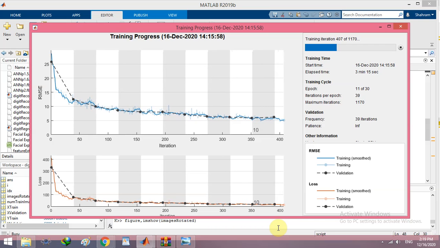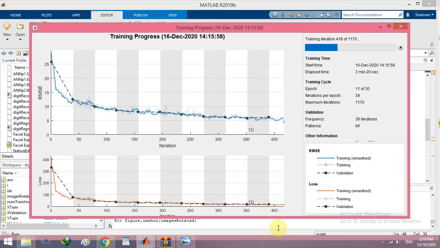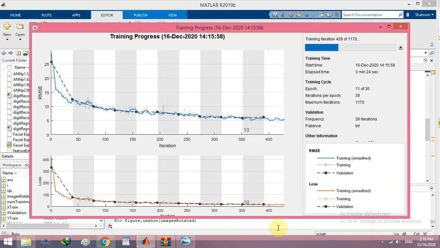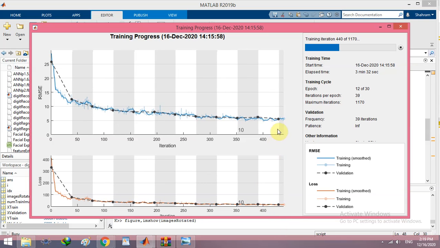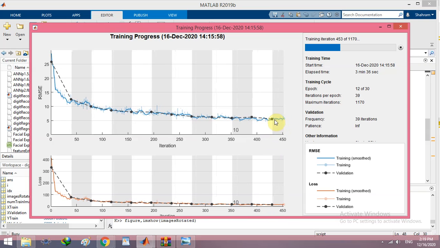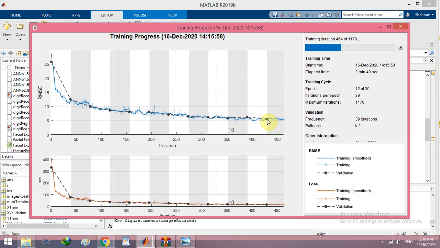Or in image recognition, you want to recognize different objects. So in this type of question, the output will be a label. So it depends on the nature of the problem. As you can see till this point, the mean square error is 5 degrees, the average mean square error.